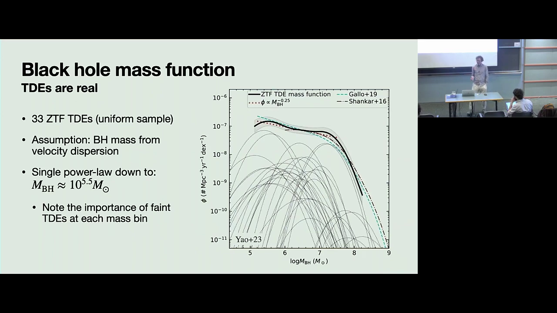Could they be something else? This has plagued the field for a while, and there are always people that are skeptical. But of course, we have now a mass function of TDEs from a uniform sample, the work from ZTF and summarized here beautifully in the paper by Yuan. And we see the effect of the black hole horizon in our data, which means that we are really seeing TDEs in the sample of optical sources we're looking at.